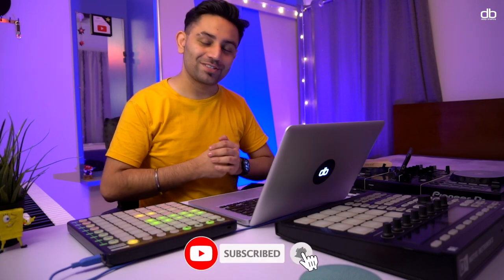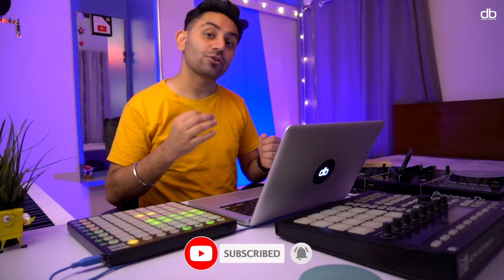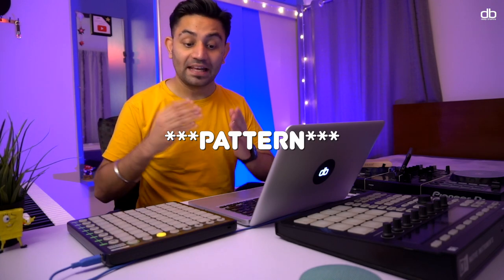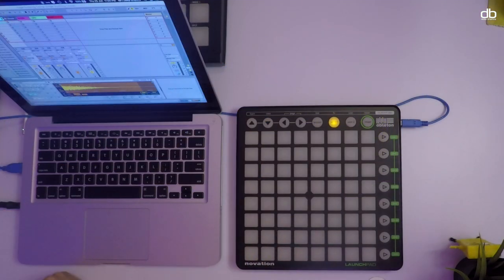Okay, now that you know how to set this up, I'm gonna show you how to practice and how to perform. When you're finger drumming, you need to think like a drummer. You need to think what kind of a sound you need out of your instrument. In this case, our instrument is this MIDI controller. Okay, so I'm gonna play a certain pattern that I have in mind.